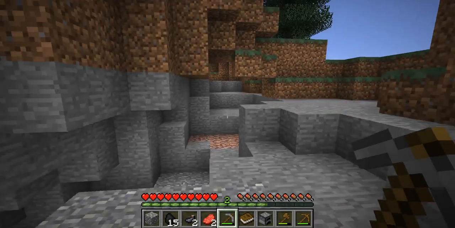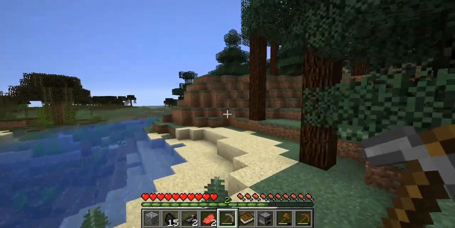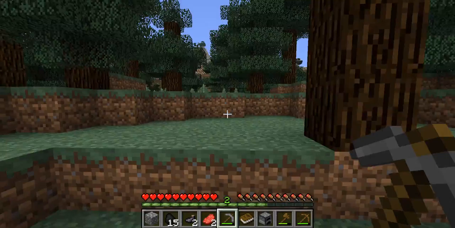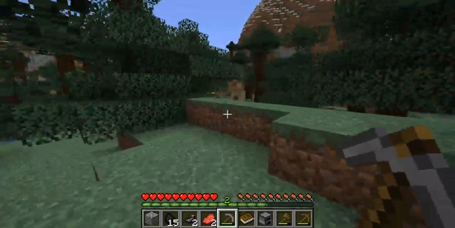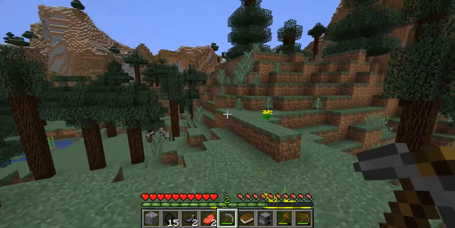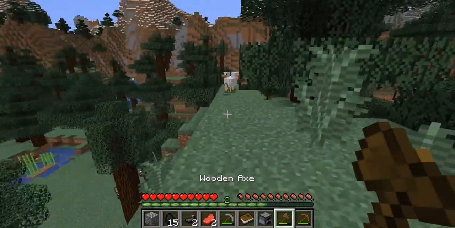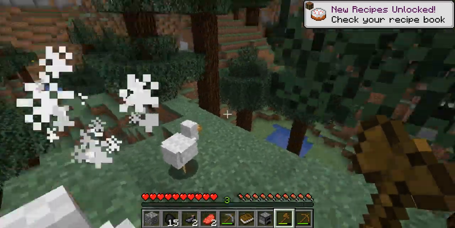Weird. Okay, I need to get the feather and then I can make the logbook. So let's stay in this general area. How much iron do we get? 5. Stay in this general area. Glad I got coal. I see chickens. Nice! Feathers! Yes!